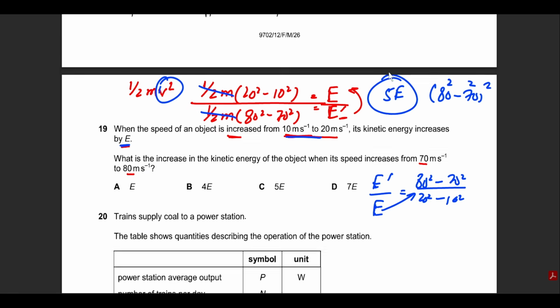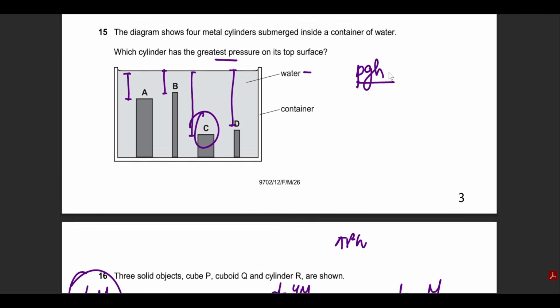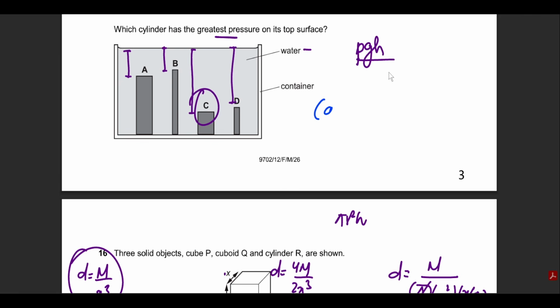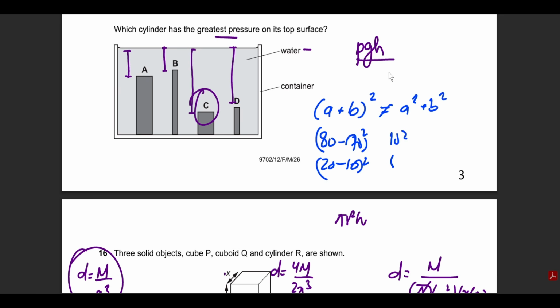And definitely we understand by mathematics, let me write that down here, that (A minus B) whole squared is never equal to A squared minus B squared. It's not equal to that. You can check this on the calculator. Check, for example, 80 minus 70 squared, and then 20 minus 10 squared. They'll give you the same answer because that's also 10 squared, that's also 10 squared. You will not be able to see the change.